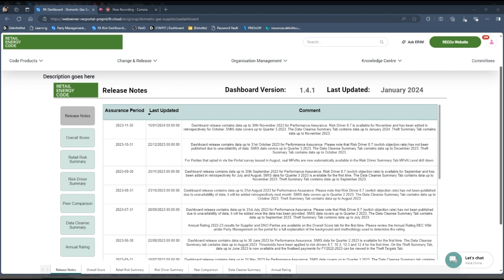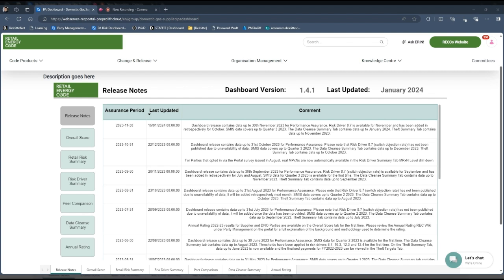The Retail Risk Register details the key market risks identified by the Performance Assurance Board of the Retail Energy Code. I will cover an overview of the risk-based tabs, what to look at if you find yourself over threshold for a particular risk, and more generally, key points you as a REC party should pay attention to each month.